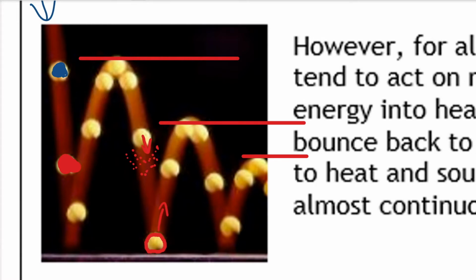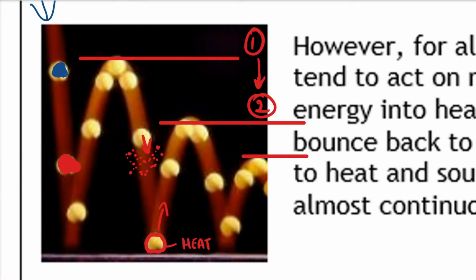But that squashing and stretching effect will result in some heat being produced. So you lose energy from, let's call it point 1 to point 2. And the reason we've lost energy between point 1 and point 2 is due to this air resistance and due to some of the heat being produced here.